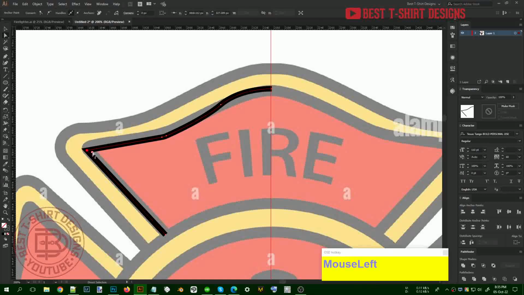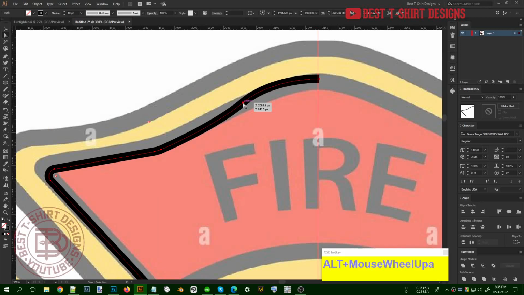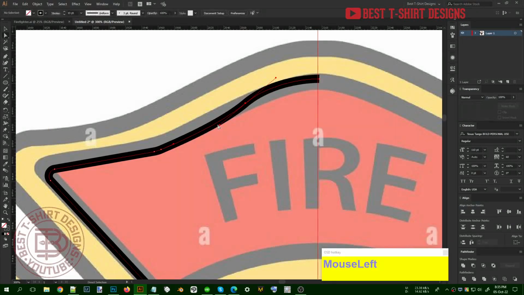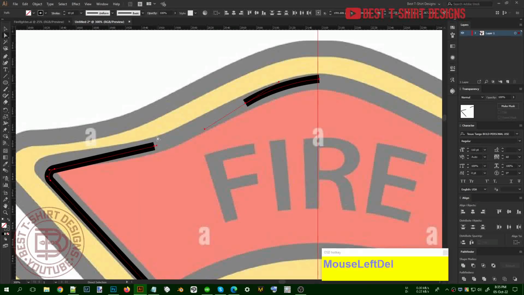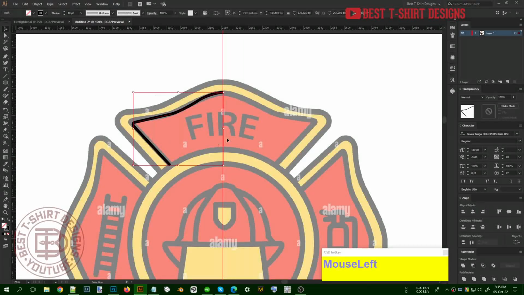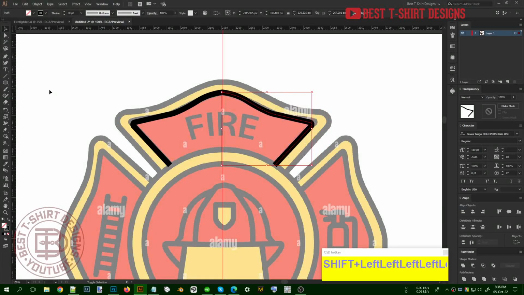And then maybe this one I'll just make a little bit round. That is fine. I can simply select this. I can modify each and every anchor point if I want. That is good. I don't know what happened here. So I'm going to just take my pen tool to join it in this area, and that is good. So it doesn't have to be perfect. So something like this will work for me. Then I will just reflect it in this position in the opposite direction, just like this.